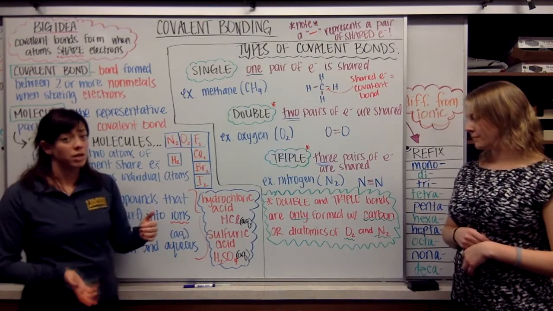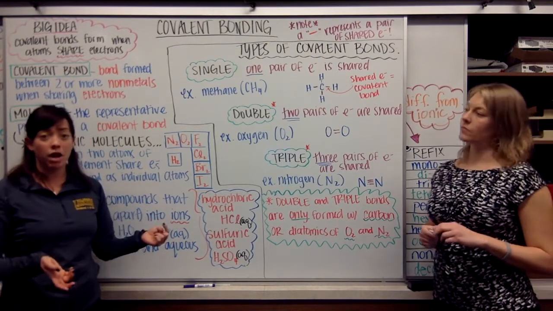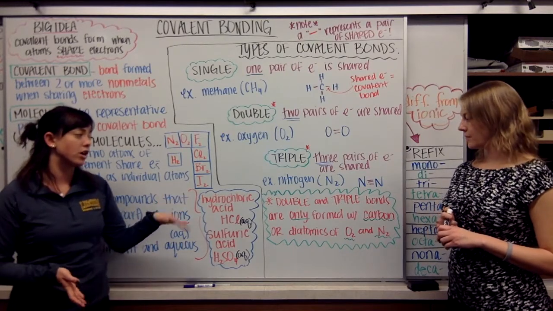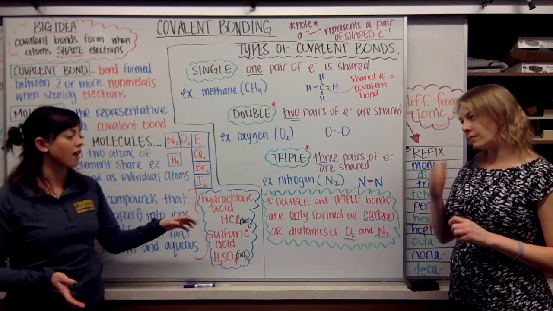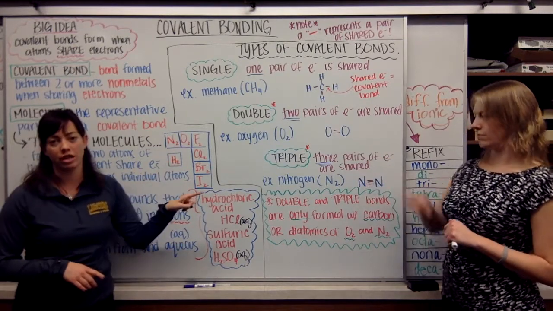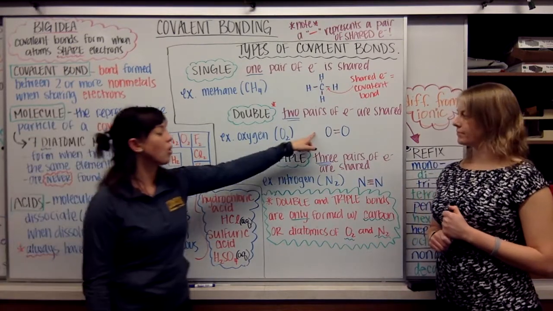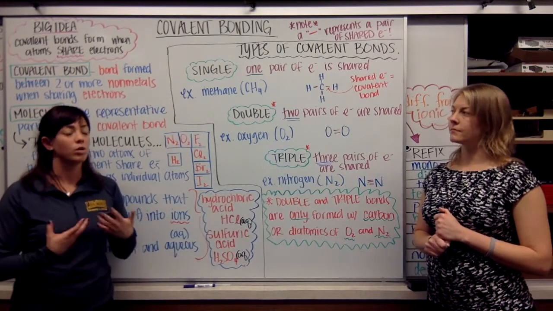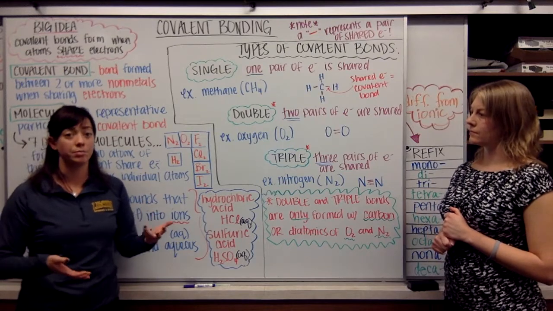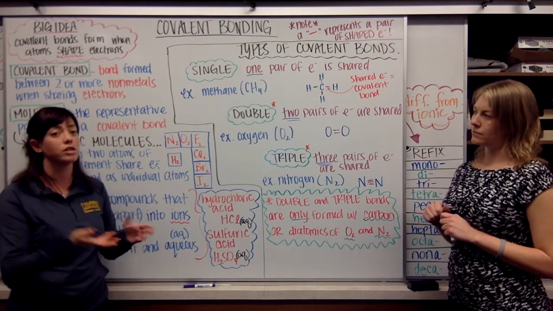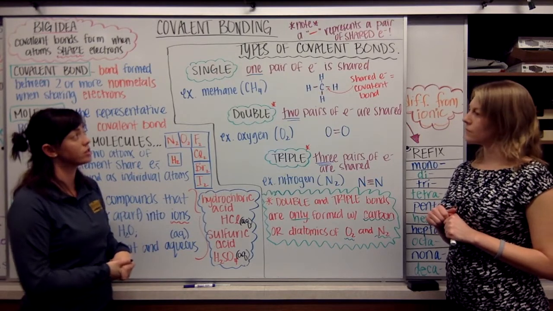Now, something that's important about double and triple bonds is A, we're not making you predict them, so that's exciting for you, and B, they're only formed either with carbon or with diatomics of oxygen and nitrogen like we demonstrated here. So these are the only times you're going to see it, or if carbon forms a bond with some other atom. And when you see that, you are going to have to put in our lone pairs, and Ms. Frankovic's going to teach you how to do that in just a second.